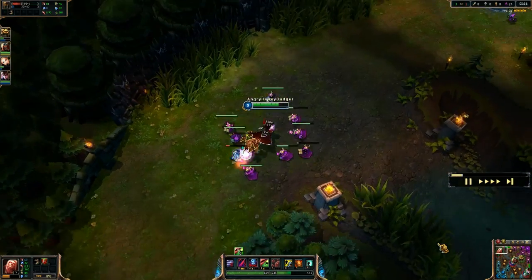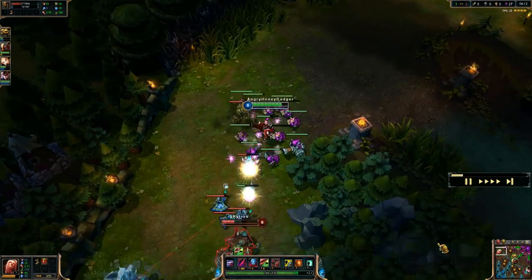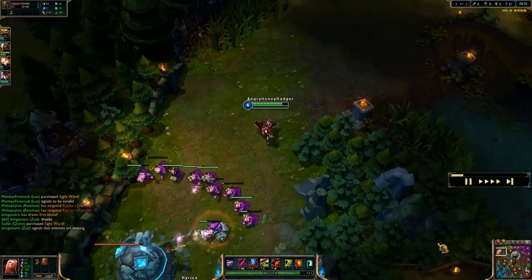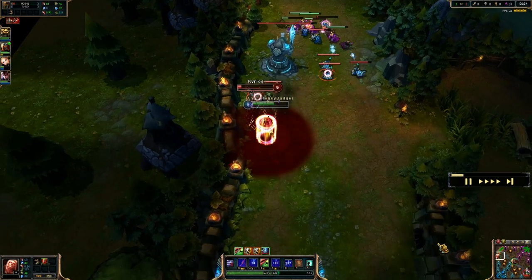If you do not know what Vladimir's passive is, it's actually kind of interesting. For every 40 points of bonus health you get 1 ability power. And for every bonus 1 point of ability power you get 1.4 health. So basically, you can get some extra health and some extra fun stuff.